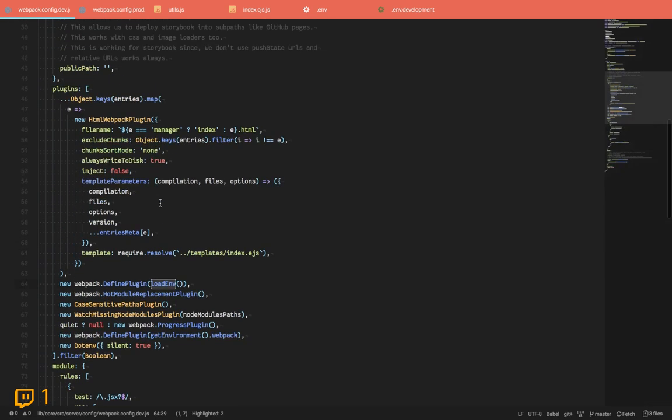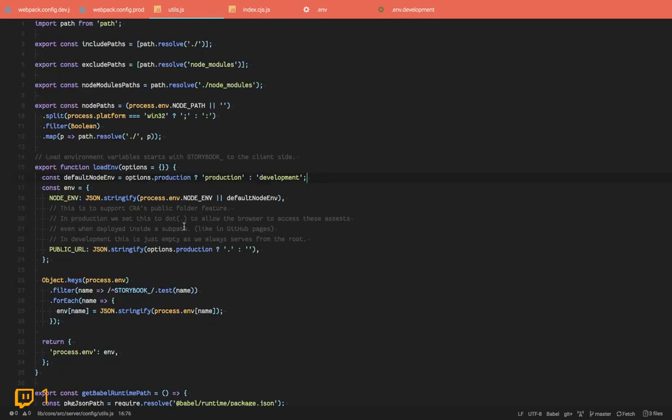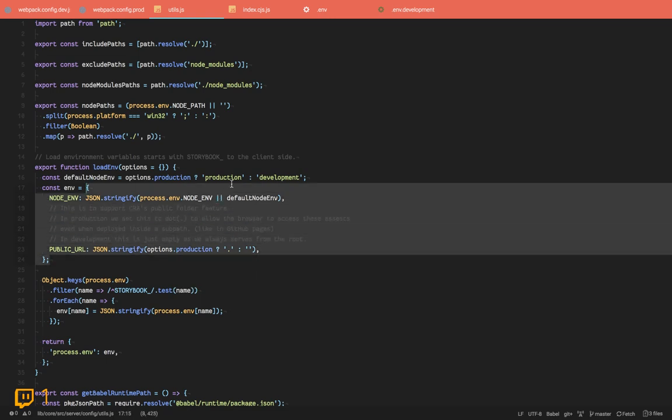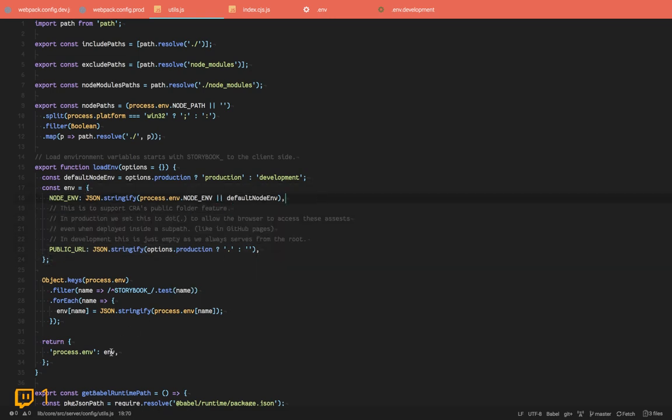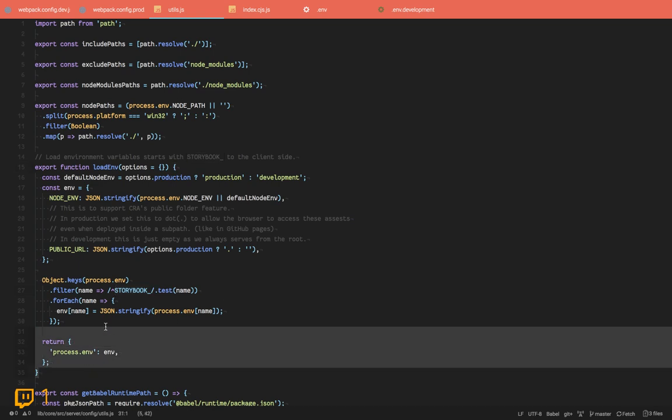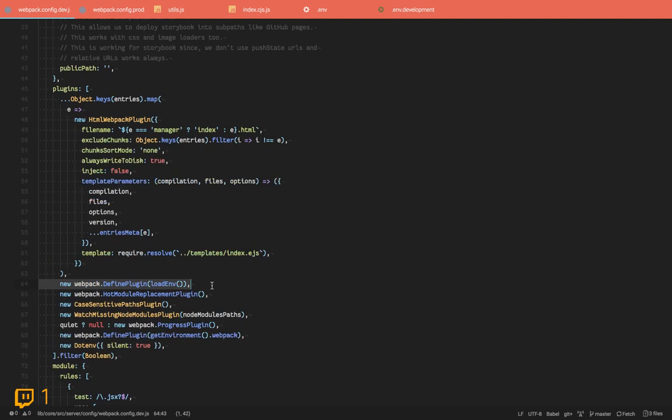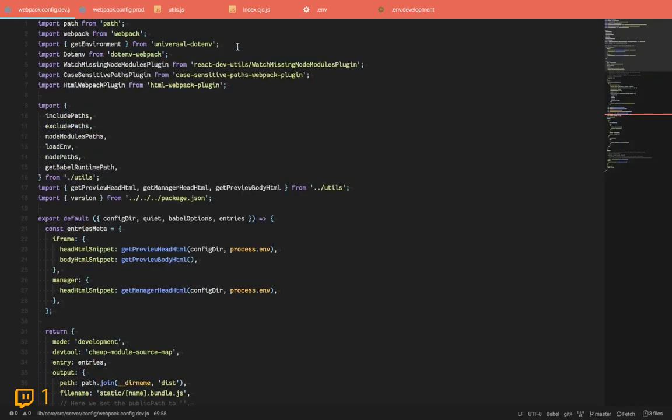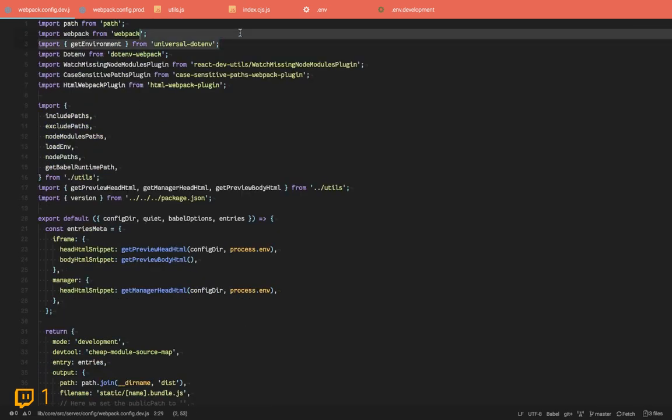So it comes here and it looks at this line. It loads env, which is in the utils in the same folder, which adds the node environment to the process.env, and it filters the storybook underscore variables from the CLI, so you don't give out secrets, and then it returns a modified process.env. After that's done, we run this line, which is calling universal.env.